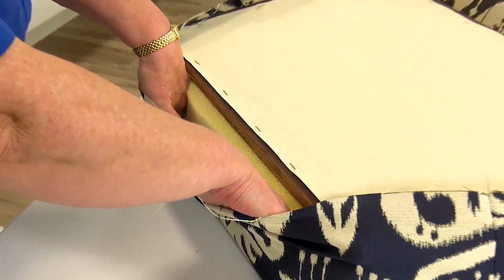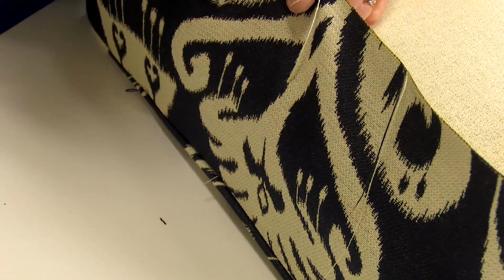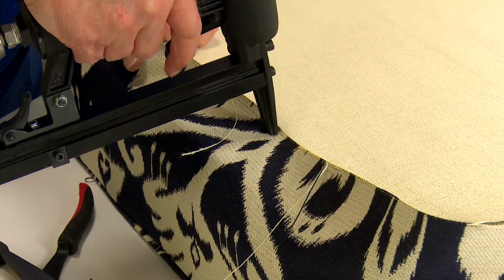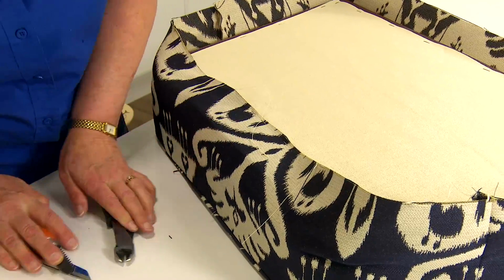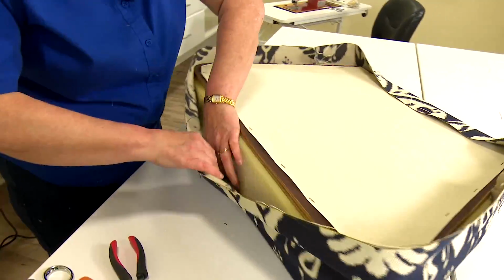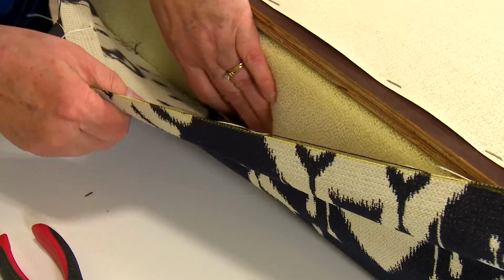What she's doing there is trying to keep that 1/2 inch seam going the direction of the boxing rather than sitting on top of the plate. You can hear that we have a leak, not with the staple gun, but with the actual connection between the hose and the staple gun. We did not fix it for this video, however we should have.